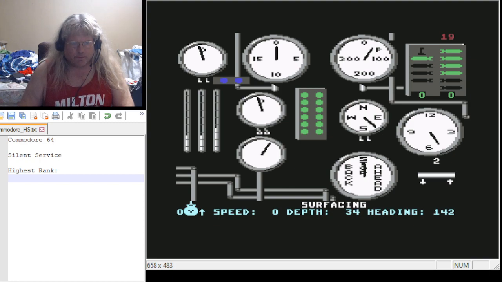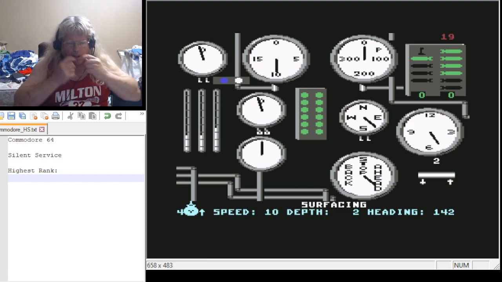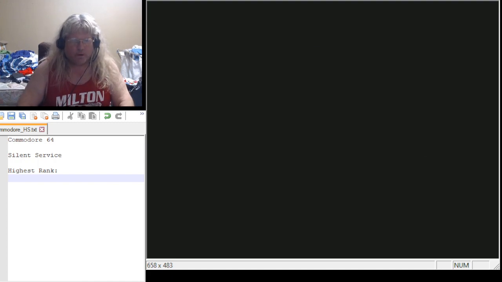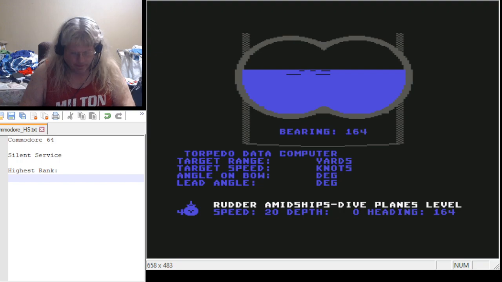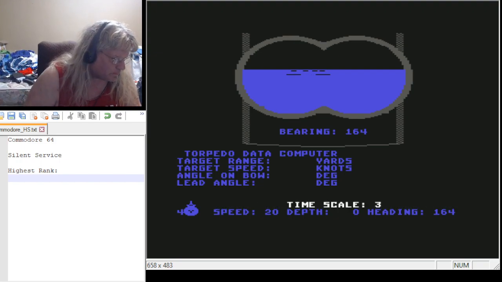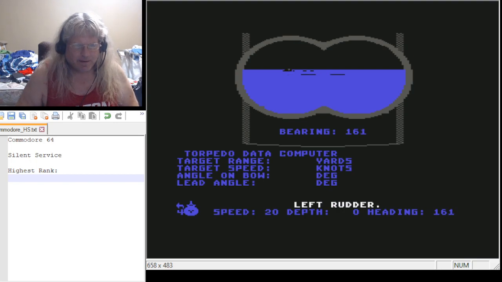So now we're going to surface and we're going to get ready for those cargo ships. Let's destroy them. Let's get those cargo ships and let's get some tonnage. Ah, there they are. Okay, so they've been waiting. They're waiting for us. That's cool.